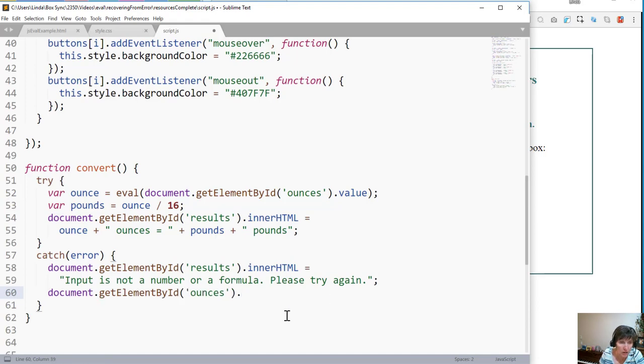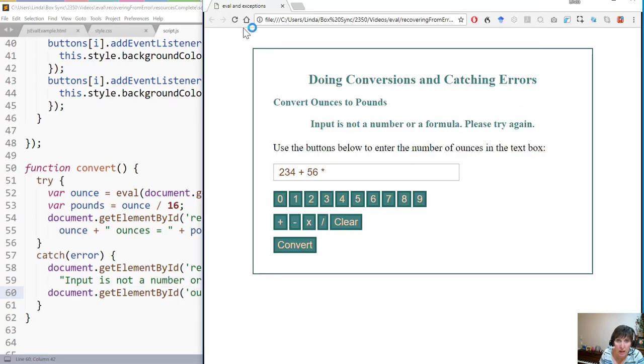So I simply say, go get that ID equal ounces, and I want the value to be set to... here's how I can write directly to the text box, by using the dot value, getting the text box by ID, and then changing its value. So now when there's an error entered, it did change the heading still, but now it wrote error in here.